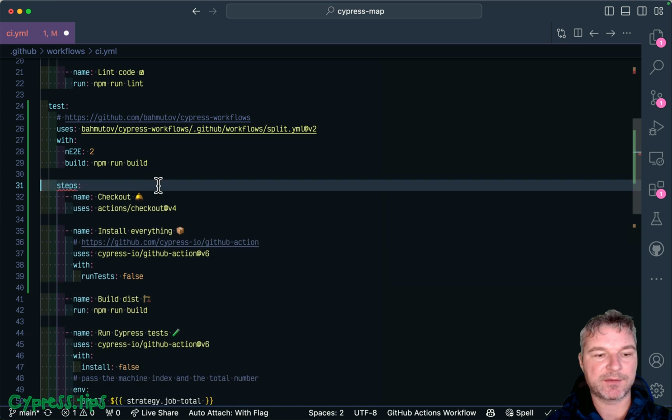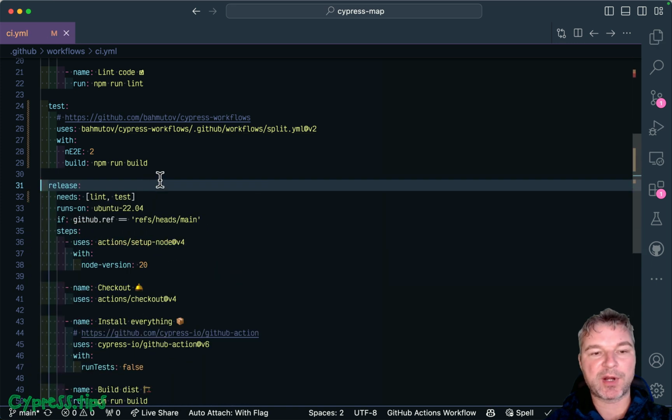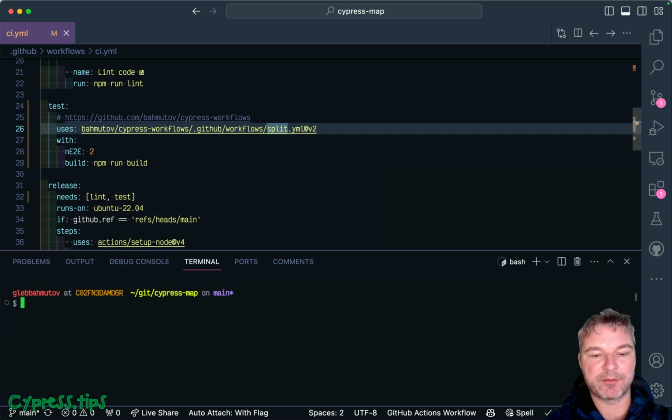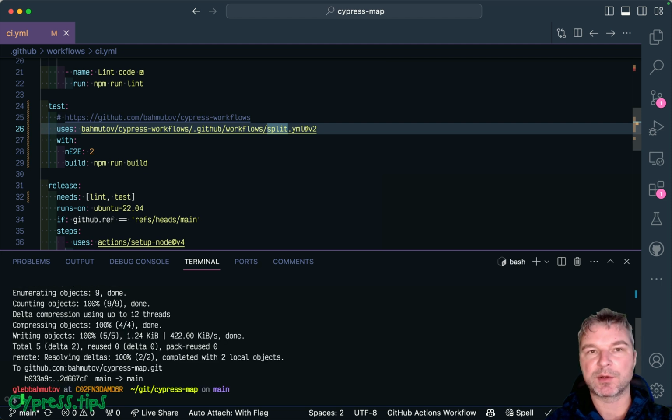And we'll delete everything here. And all those parameters will be actually passed by the split workflow. It assumes we're using Cypress split plugin, so it'll set all necessary arguments. Okay, so now we're ready to go. So I'm gonna commit everything with a message, use workflows, simplify. Okay, so it committed the change files and pushed the code.